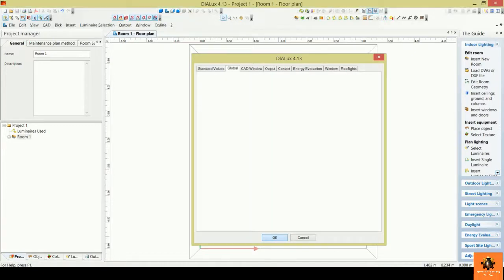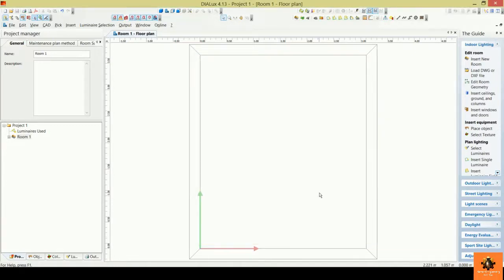And now we press OK. After that, the next step we need to perform is to export the architectural layout that we will make the lighting design for. This is because the luminaires are inserted on the architectural layout, which is represented in the AutoCAD design. And this AutoCAD design has an extension of DWG or DXF.